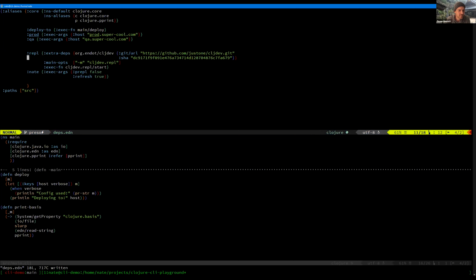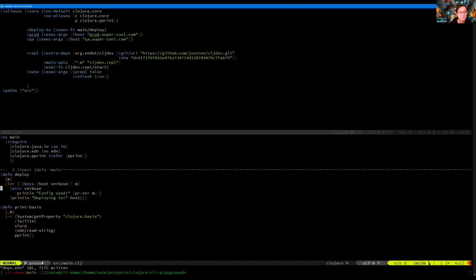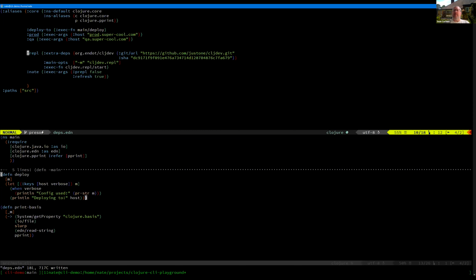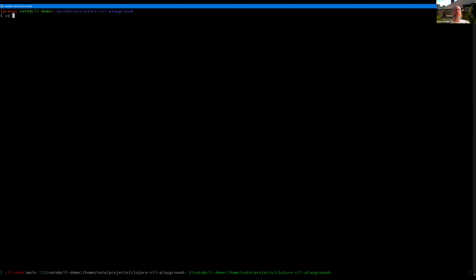Yeah, I agree. Nate, do you want to actually show what your CLJ dev REPL namespace has in it, just so folks know how those commands map to actual code? Because just :refresh true is not what causes this. It's what your function is doing on the inside. Yeah, I can do that.